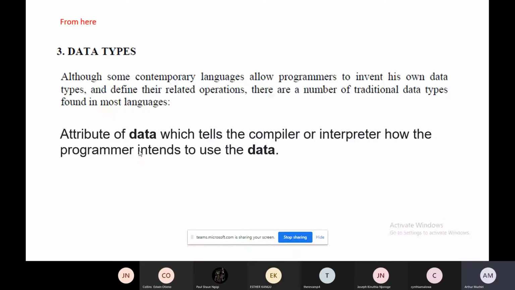And one thing you need to understand about the data type, you cannot use a data type like I've said. When you want to store numbers 1, 2, 3, 4, you use integer. If you want to store letters or names of people, you use strings. You cannot use an integer data type to store letters. That one will generate an error.